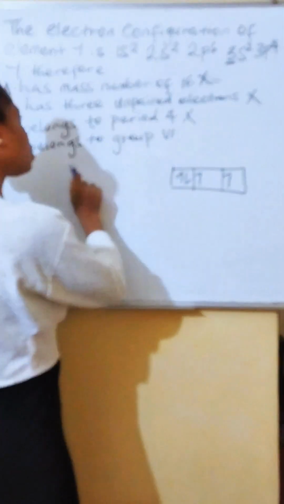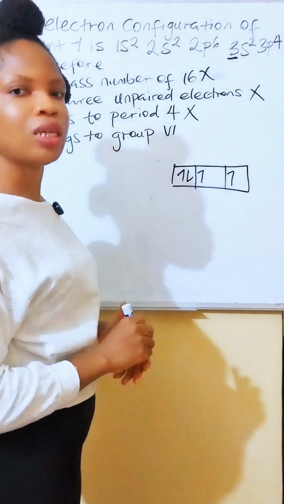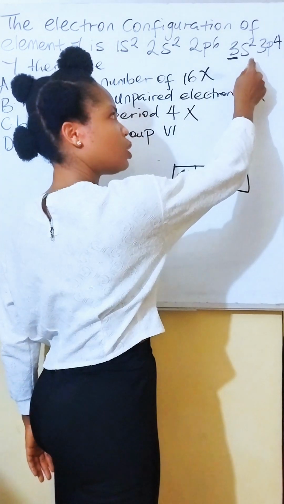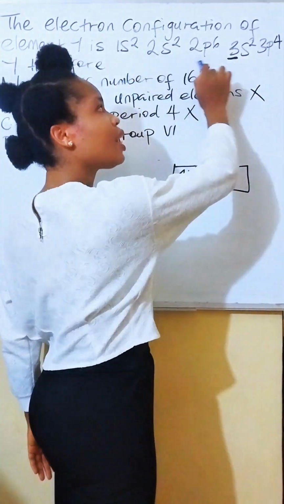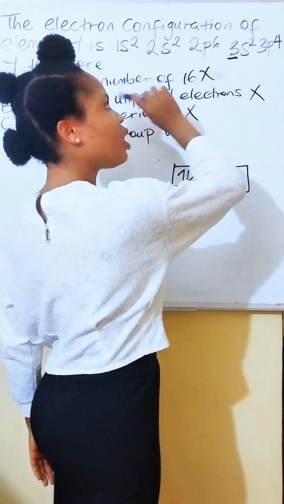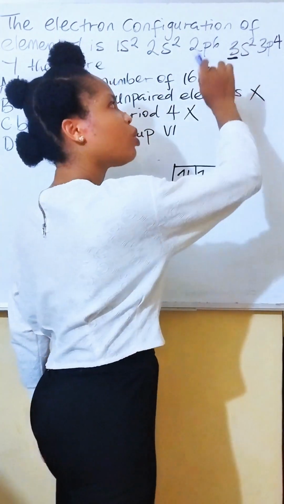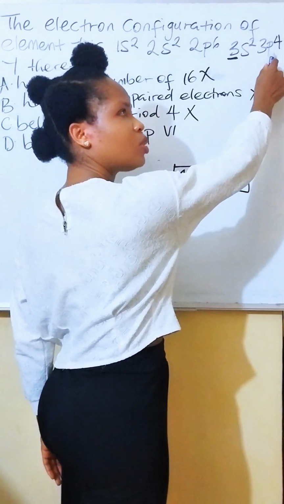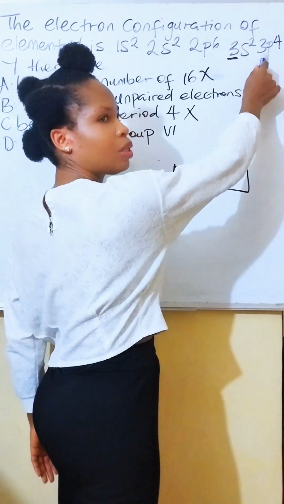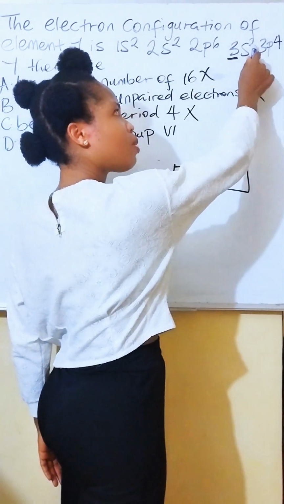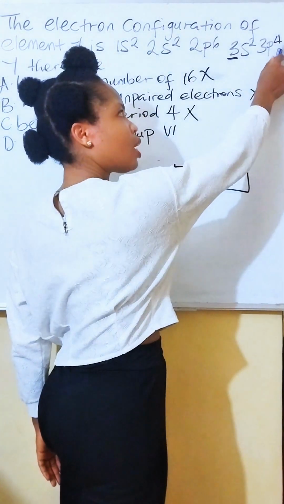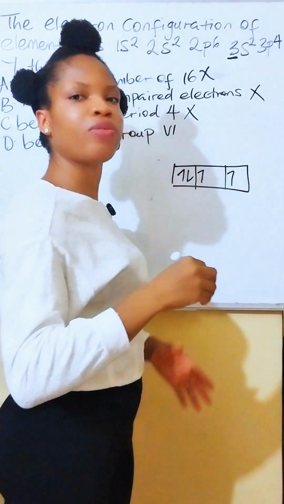Then coming to option D, belongs to group 6 of the periodic table. How do we check this? Now, looking at this last s orbital, had the electronic configuration ended with the s orbital, the group of element Y would have been 2. But because we have a p orbital, this is what we do. The s orbital and the p orbital have the same principal quantum number. Okay, now add the numbers. That's this number of electrons here, the superscripts. Add the 2 of them together. What you get gives you the group of that element.